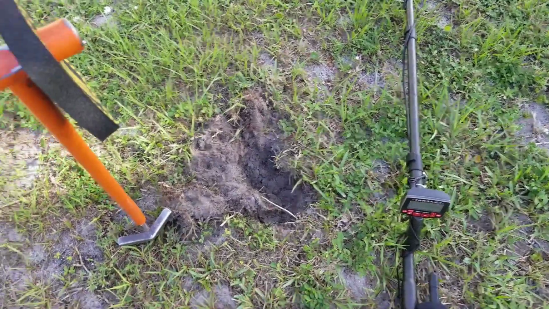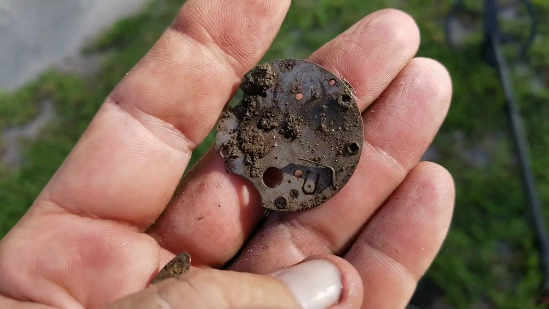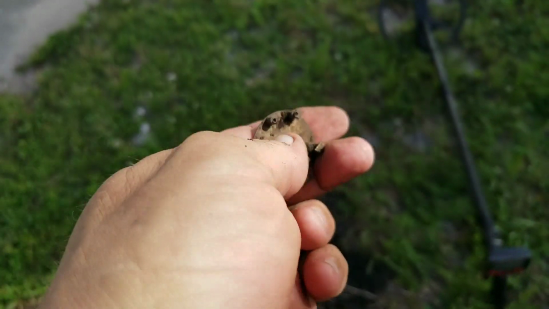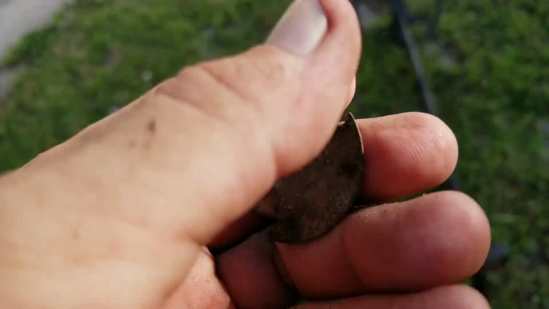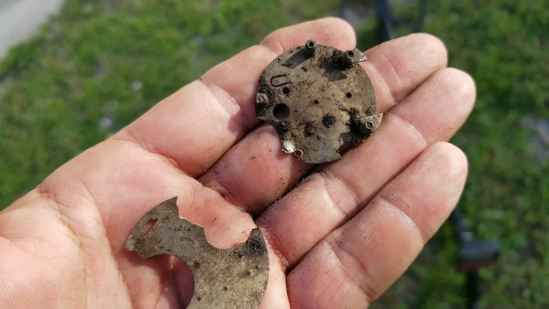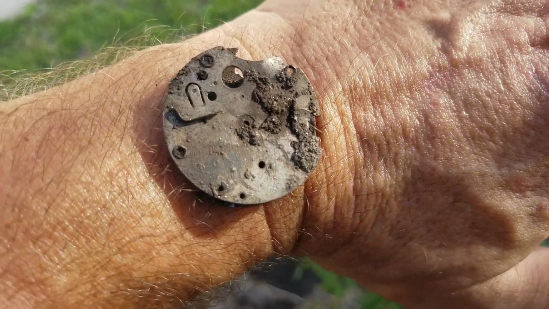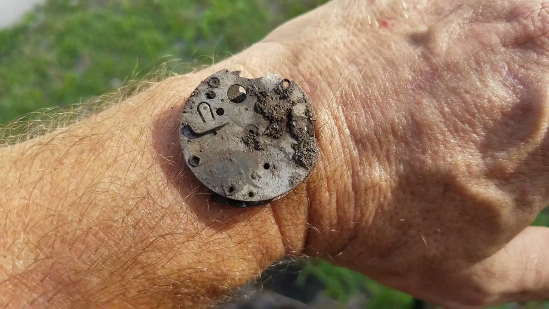Okay, now we're talking. 2 targets in this hole, both of them from a watch. Based on the size of this thing, I would have to say a wristwatch. Awesome stuff. Hopefully there's more to it out here. Yeah, I would definitely say that's wristwatch size. Awesome stuff.